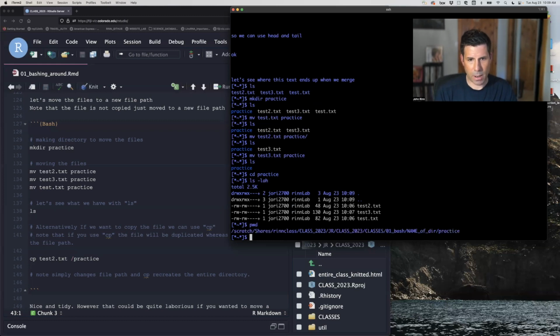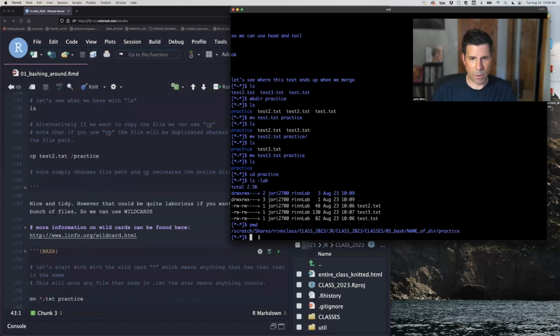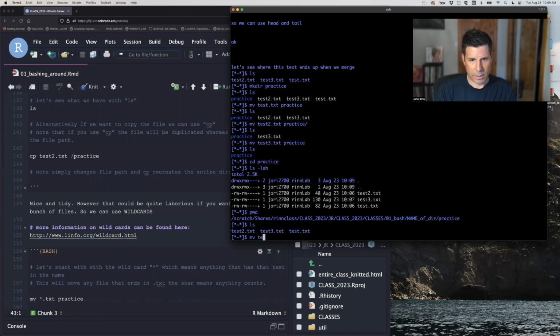And we can check where we are now since we've moved around a lot, and that's the directory we're currently in. Okay, so we could use cp the same way. Another thing we can do is move test2.txt up a directory by using ../ So that will tell it to move it up just one directory from here.